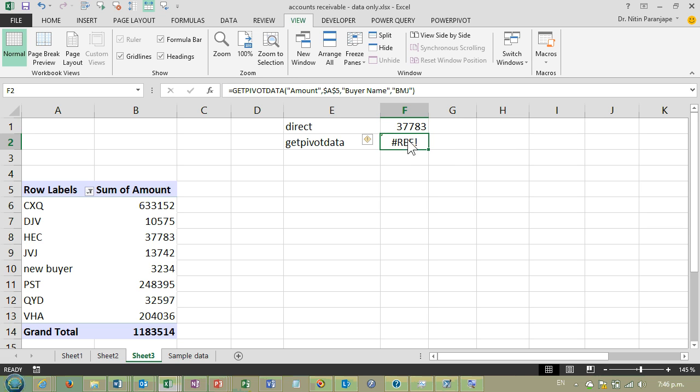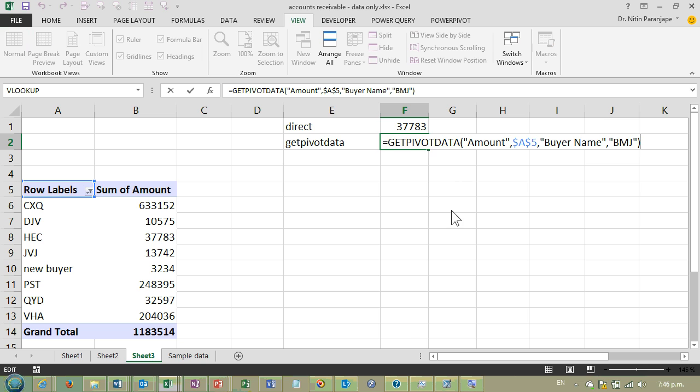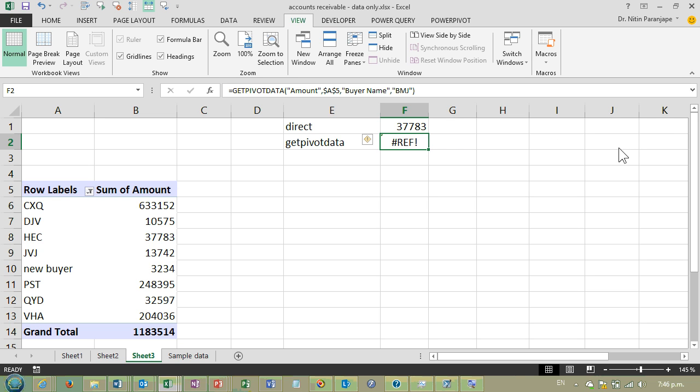Whereas this guy is telling you that you were looking for amount for buyer name equal to BMJ. That guy is not visible in the pivot table now, so I will not show you the number because that number does not exist. So if you had used this formula, you would get a wrong result and you would not even know that the result is wrong.